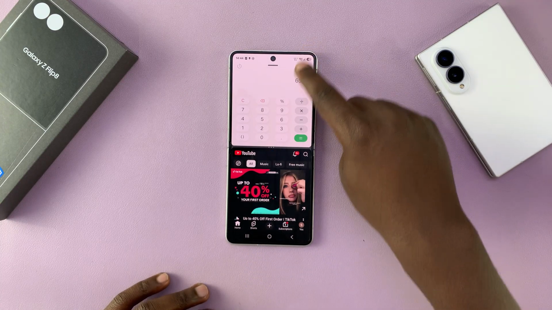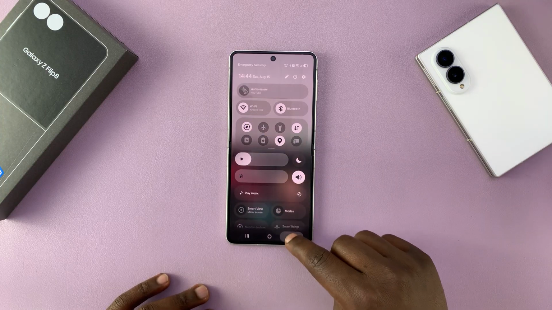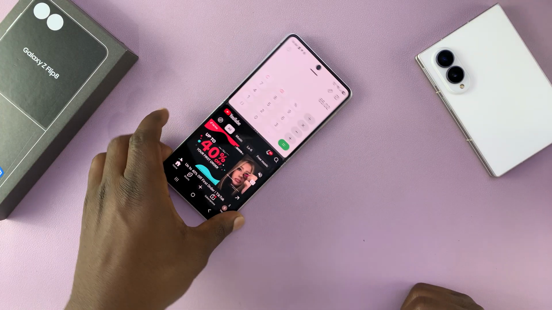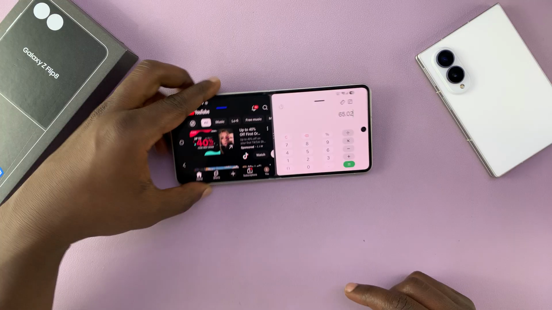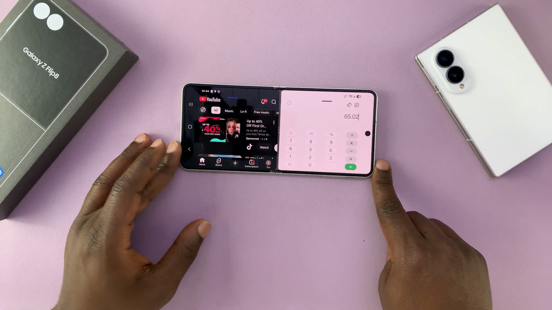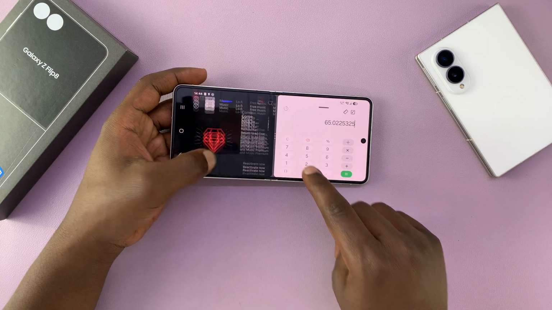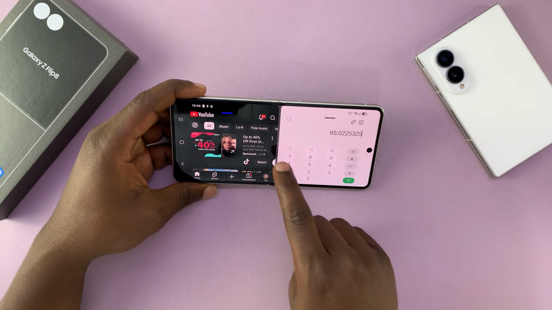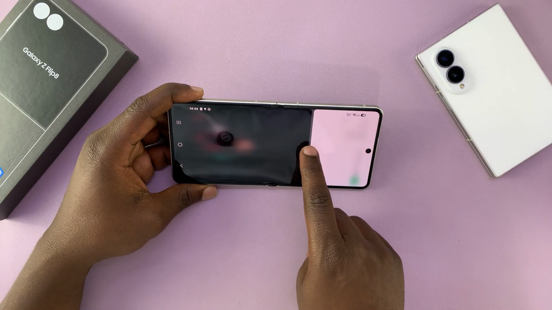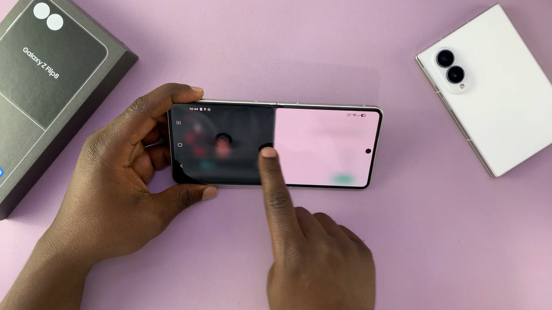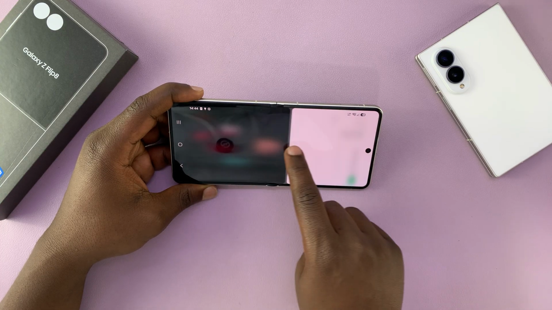Now, if you have screen auto rotate enabled, then that means you can even use these two apps in split screen in landscape mode like that. Okay, so we have these two apps running in split screen. So that is how to use split screen. And of course, the divider in the middle will always allow you to adjust the screen real estate that each of the app occupies in split screen.